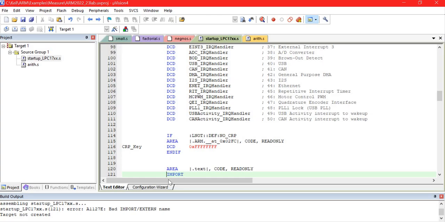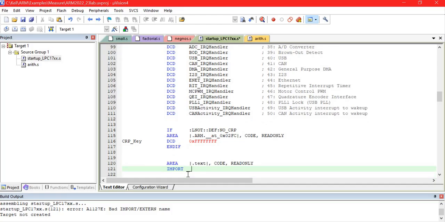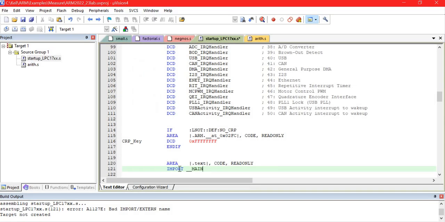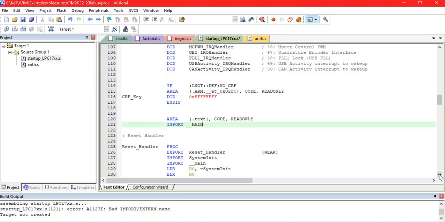So I am just writing the keyword import followed by a space, then double underscore MAIN, that is the label which I have given in this arithmetic program, export main. Similarly, in the startup code I am just giving import main. So now I have included that label inside this startup code.